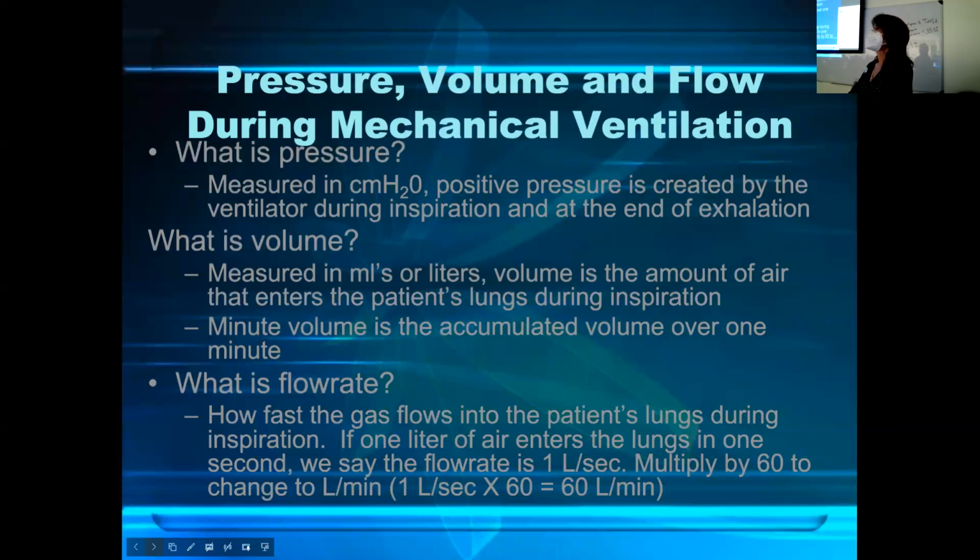So to give an analogy, how fast are you running when you run from here to the corner? Are you running like 100 feet per second? That's how fast you're running. And then you would compare minute volume to how far did you run over a minute. Let's say you kept running for a whole minute. How far did you go? So one is how fast and the other one's how far.